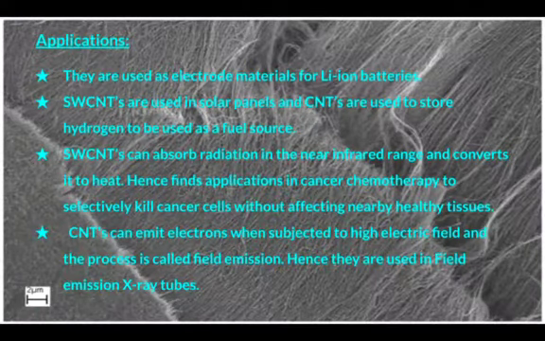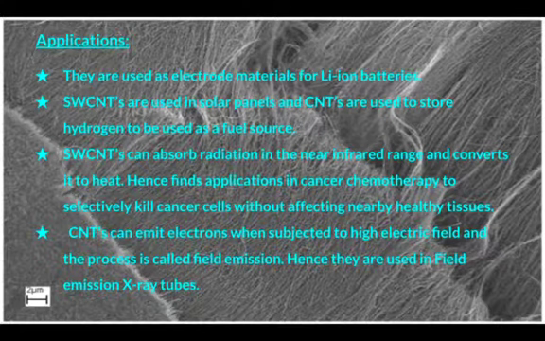Now coming to applications, they are used as electrode materials for lithium ion batteries. Then single wall carbon nanotubes are used in solar panels, and carbon nanotubes are used to store hydrogen to be used as fuel source. Now, single wall carbon nanotubes can absorb radiation in the near infrared range and can convert that into heat. Therefore, it finds applications in cancer treatments for selectively killing the cancer cells without affecting the nearby healthy tissues.